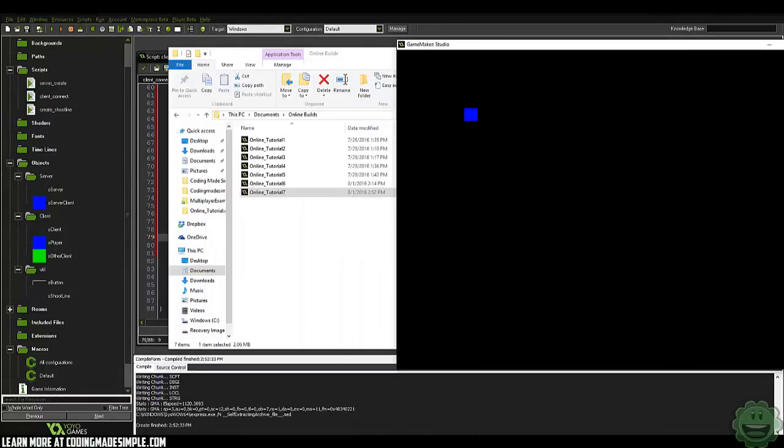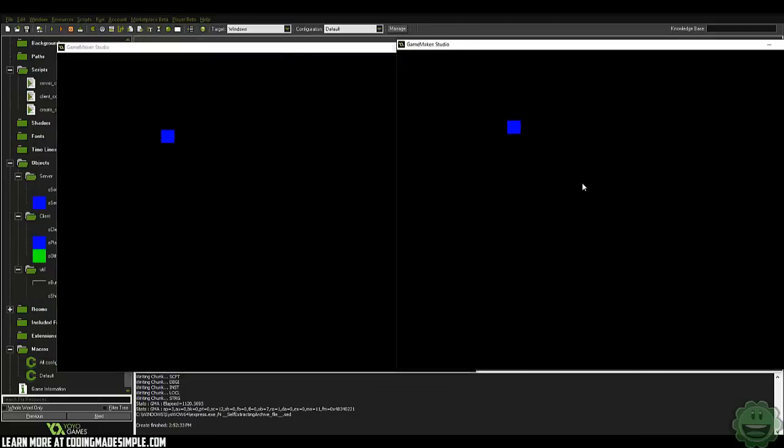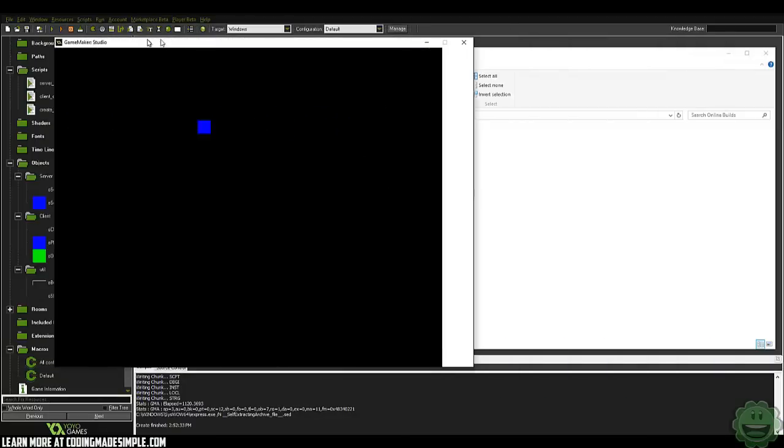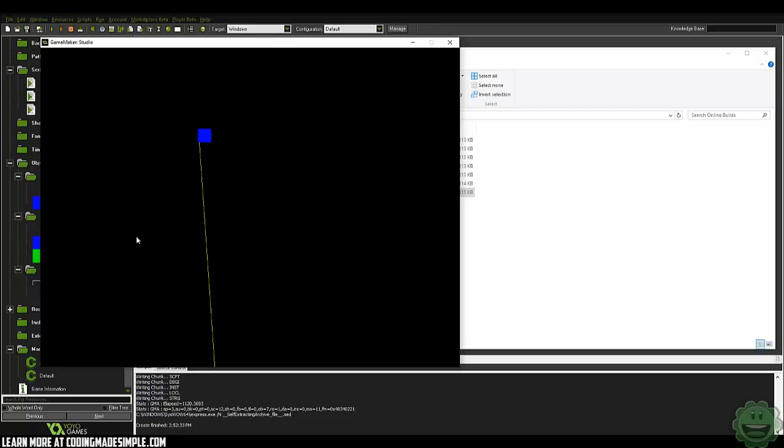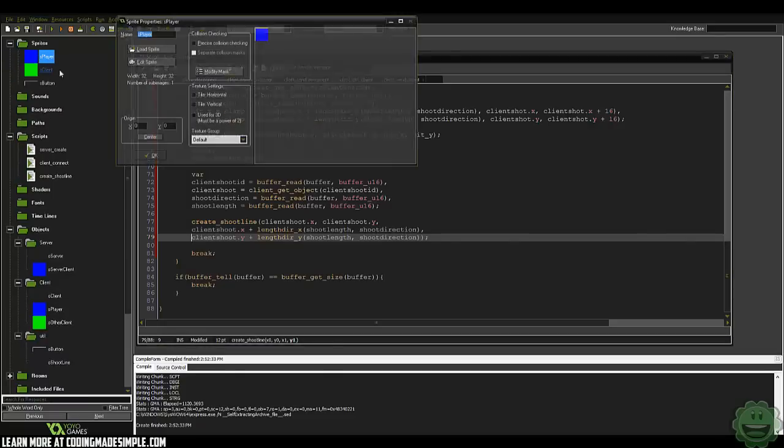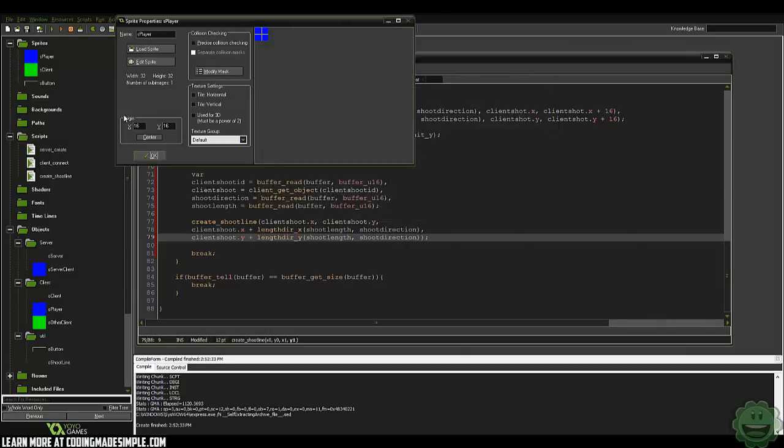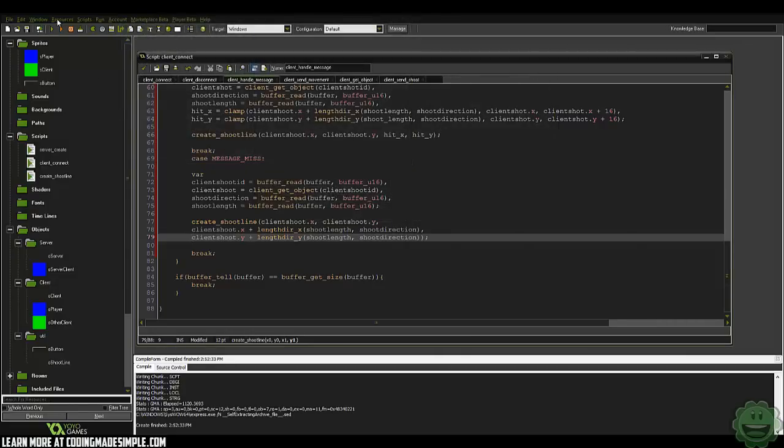And as you can see now, on our server side, that client shoot is now going with us. So now if we right click, oh sweet, cool. We have a line being drawn, but it looks like it's going from the top left. Let me make sure I center that. Nope, we did not center the origin. Let's make sure we center that origin.